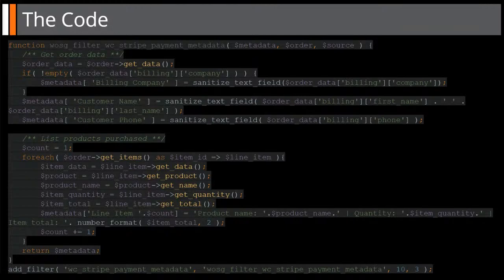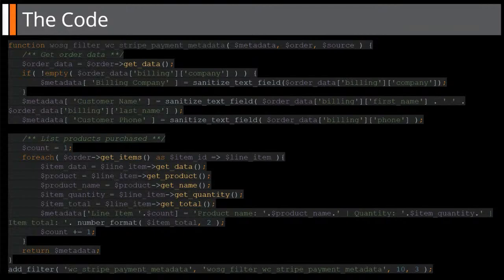So basically, this is code you'd add simply into your theme's functions.php file. In this code, at the very top, I know it's really dark, so hopefully you can follow along on the Gist there, we get the order data object, and we extract from that the billing company name if it exists. If it's not empty, we get the billing company name from that, as well as the customer name and the phone number, and all those extra bits like sanitized text fields. Just making sure that we get the proper format of that data. We don't want any SQL or hidden characters or stuff in there. So that's the first bit there.